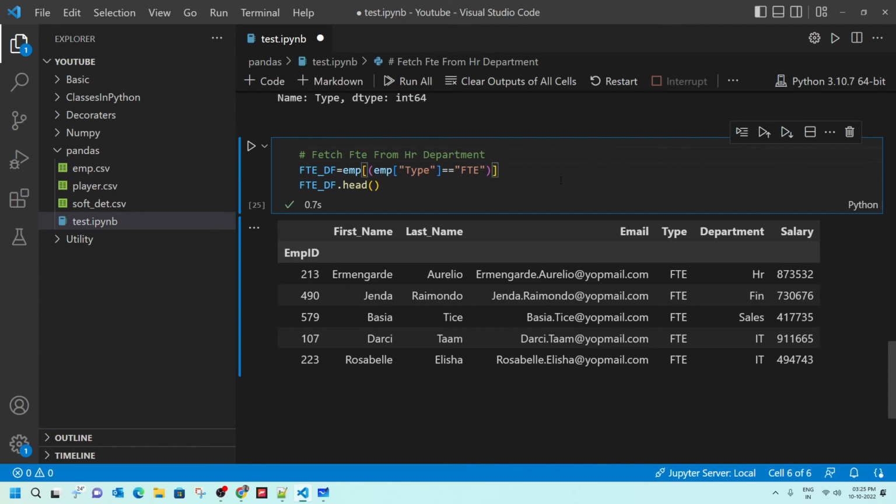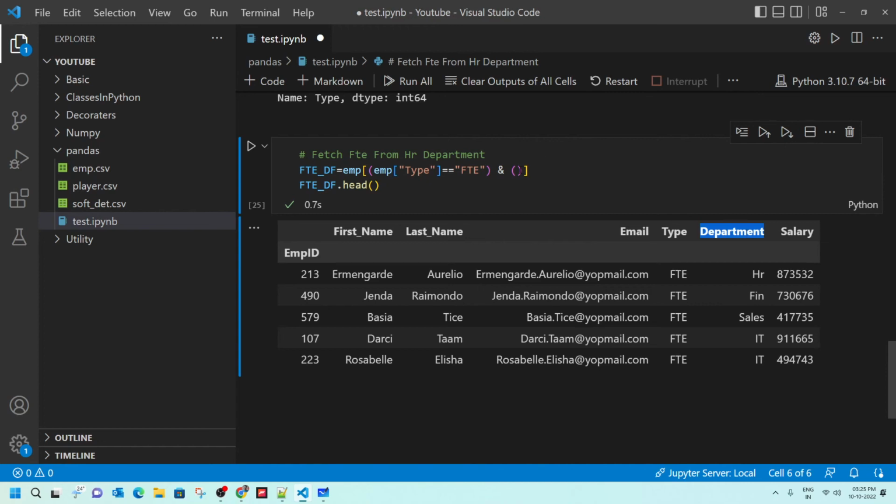Here you can use the AND operator. AND returns true only when both conditions are true. We have seen it in the operators video which I told you about in my previous video. If you have not seen that video, you can go ahead and see it. Now we will put the second condition, which is that the department should be HR.